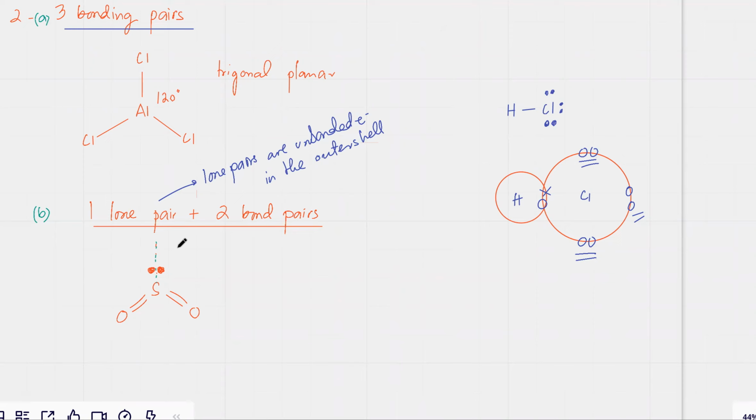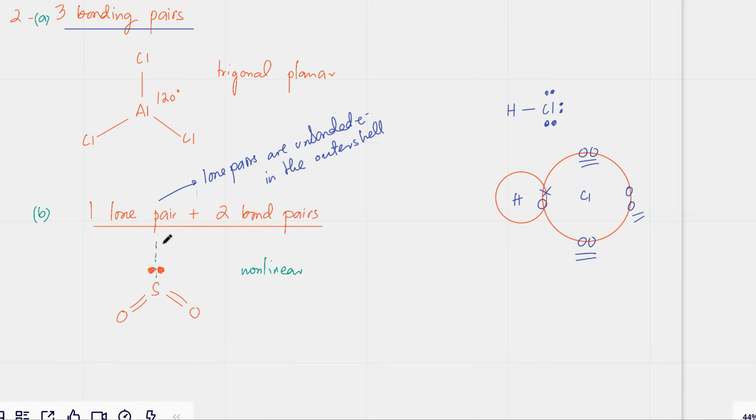So imagine a fan with one blade missing because it's got electrons here, which are repelling these electrons, and the electrons over here are repelling these electrons. So it's kind of the same shape, except there's no atom attached over here. So the shape is referred to as a nonlinear shape. It's not fan shaped. You wouldn't call a fan with one blade missing a fan. So the shape is known as a nonlinear shape.